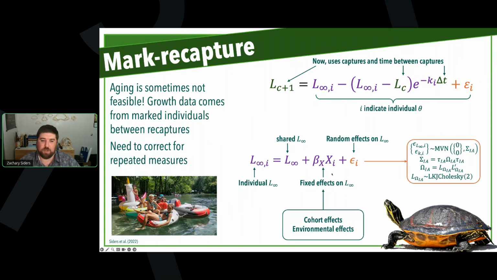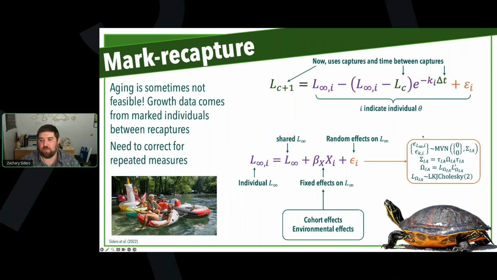In the case of this, we included some cohort effects, some environmental effects, as well as the spring heads where we were tagging these turtles are heavily used by humans. So we included some human use effects on there as well. And then we can include random effects. And because the von Bertalanffy K and L infinity parameters are so tightly correlated with one another, we wanted to draw these random effects from a multivariate distribution that deals with that covariance between those parameters.